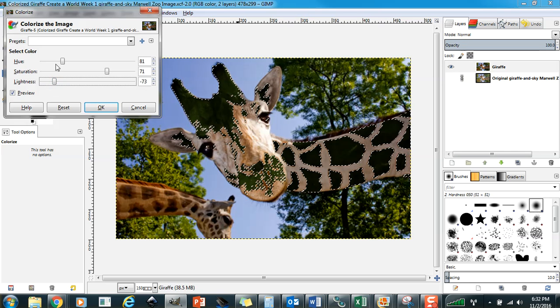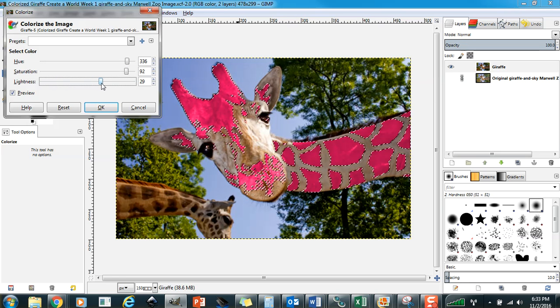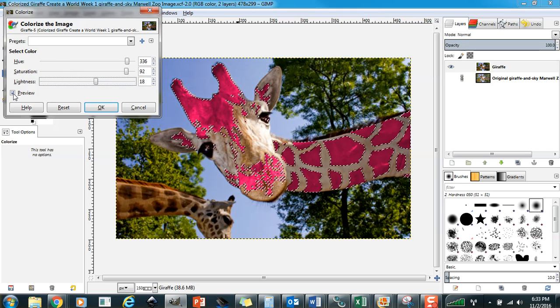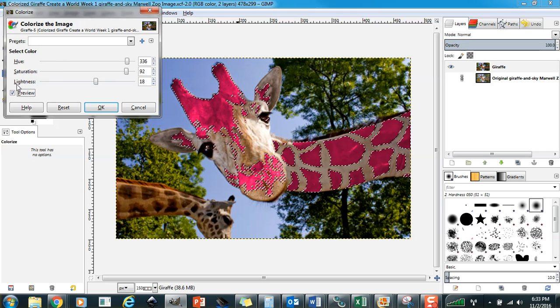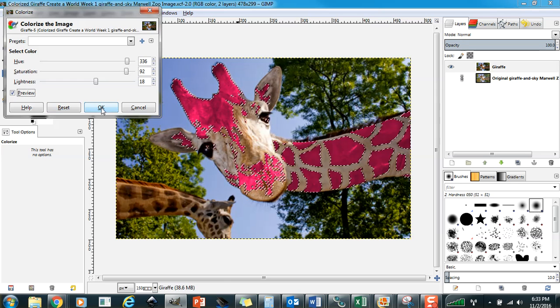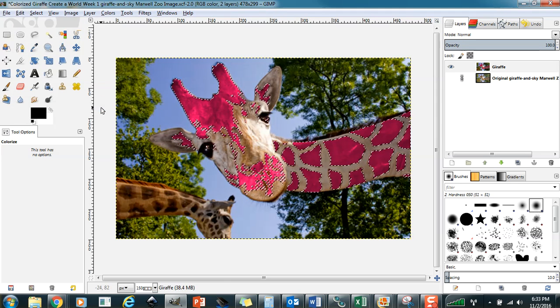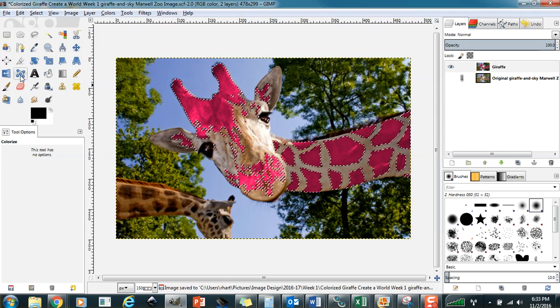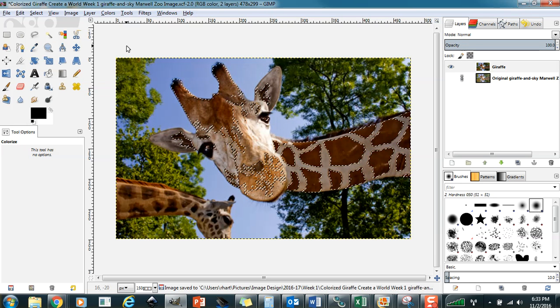And this awesome planet, what color do I want my zebra, or no, sorry, not my zebra, but my giraffe's spots to be? So maybe I'm going to go with that. I can click preview. Mine's not going to work because mine's pretty frozen. I'm going to just click OK there. Click File, Save. And I could do Control Z. Oops, and then Control Y. So you can see the difference.